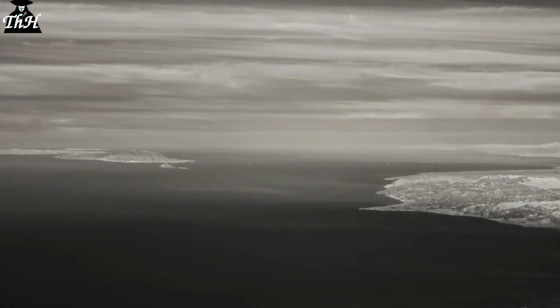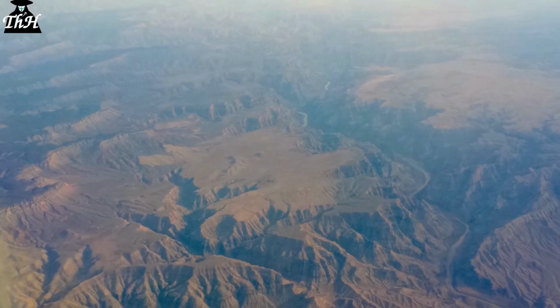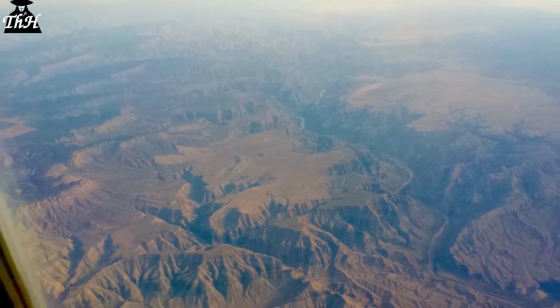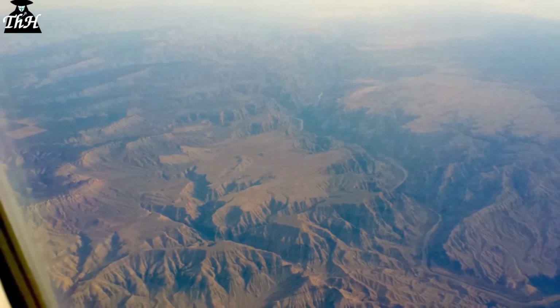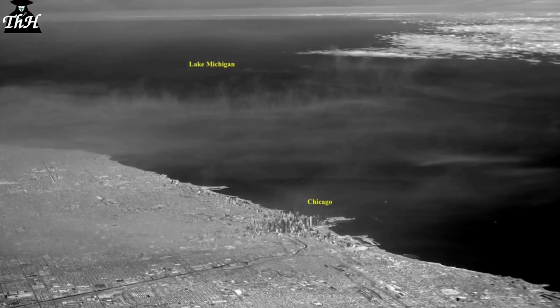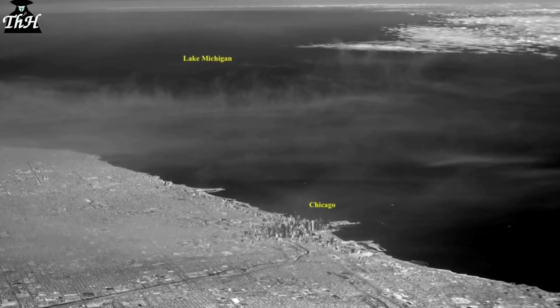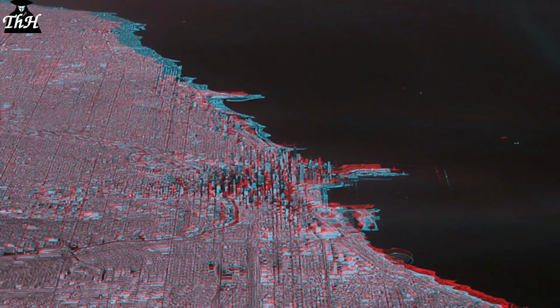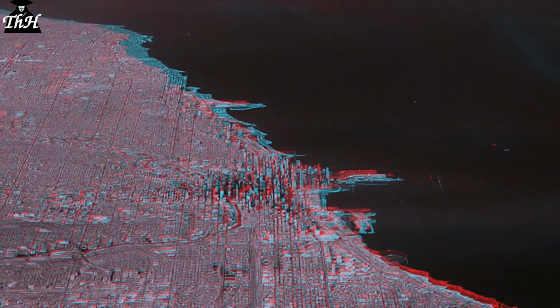In the visible spectrum, there's always haze, even when we think it's fairly clear. But infrared can pierce through that atmospheric haze and reveal the amazing flat Earth. I initially began composing 3D images so I could study the shape of the surface. If you have color 3D glasses, these images are just incredible.